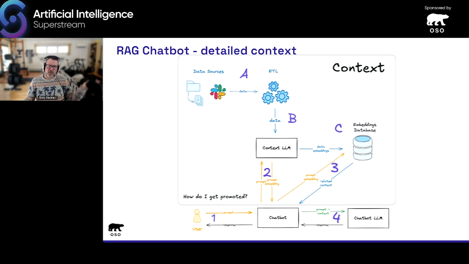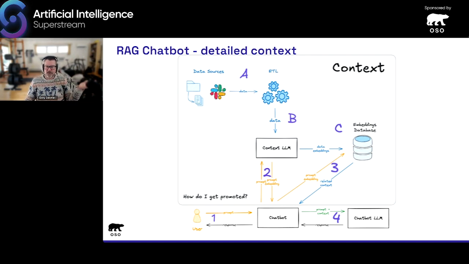And then now when our user submits a prompt, we send that prompt to the same LLM that we use to generate the embeddings, right? So that we can do an apples to apples comparison, send that off to the embeddings database and do a similarity search, and then return the response from the LLM with that included context. But this introduces a wrinkle, right? So, this is probably fine when our people are asking things like, how do I get promoted?